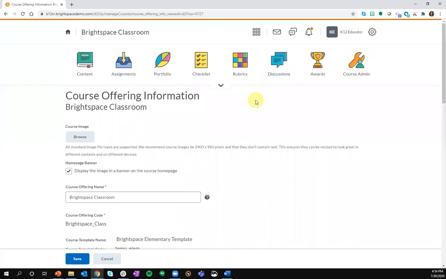And again, I saw a question about how do we make sections. If you are in that scenario that I described, where maybe you're a kindergarten teacher or a high school teacher, or you might even be teaching a split grade and you want them both in the same course, maybe you're teaching a 5-6 split and you want them together, that's something that your Brightspace administrator will need to help you with. They'll need to do that sectioning for you.